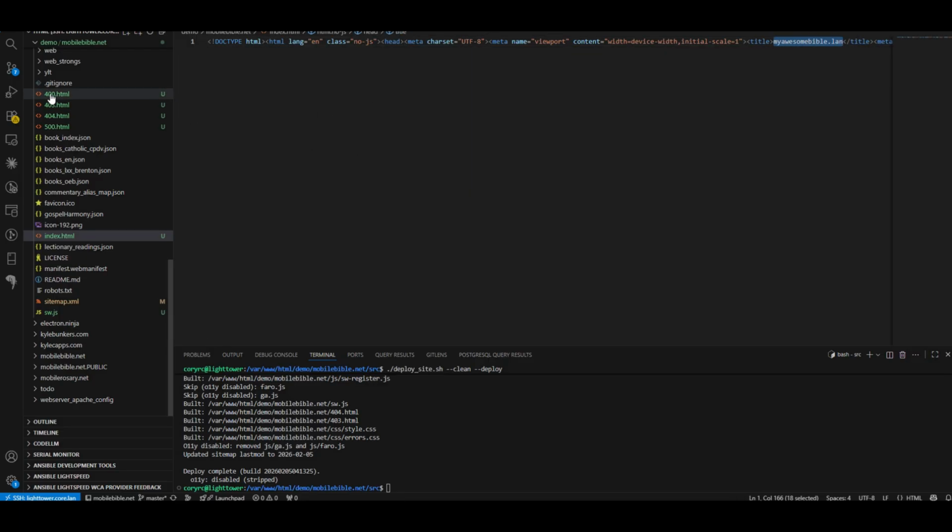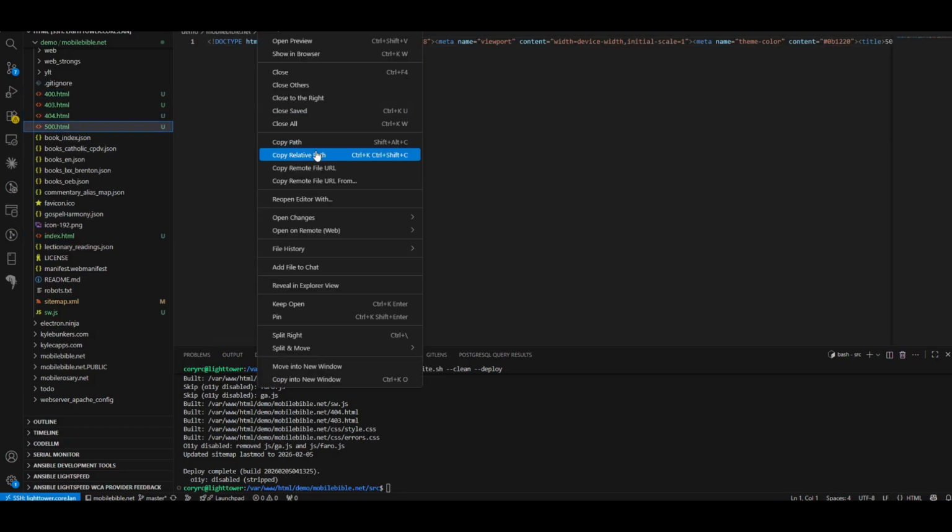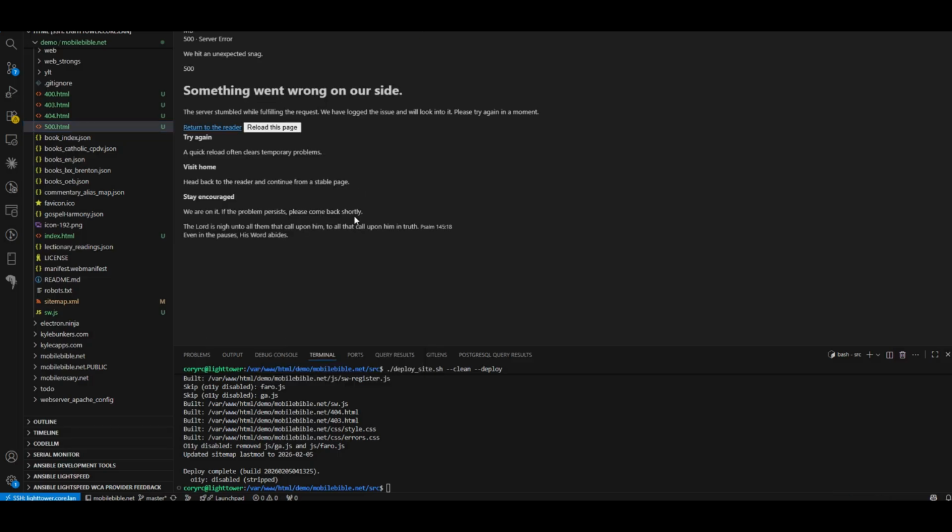And you see it generated these error pages that are custom error pages. If you look at these, like 500, let's do a preview. Where's my open preview? There it is. And of course, it's not going to load the images properly. It's just VS Code doing a preview here.